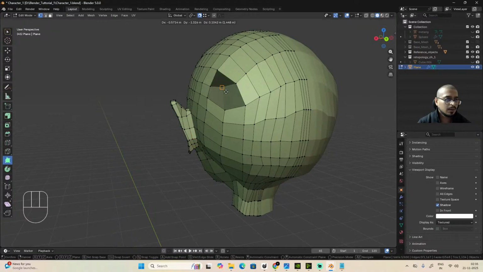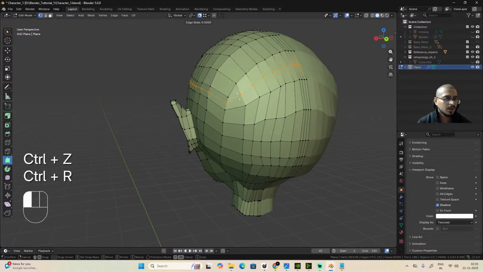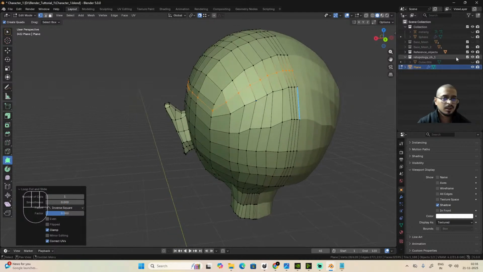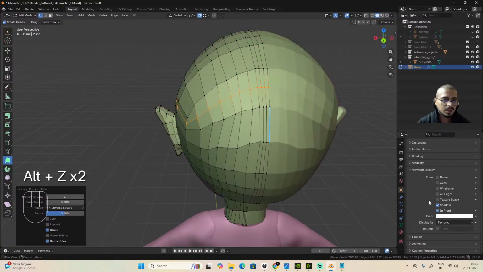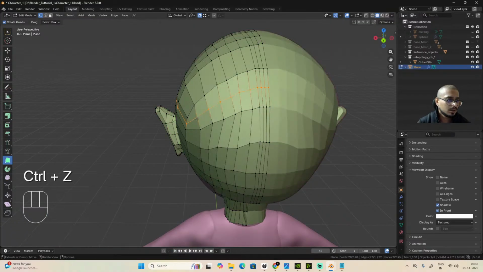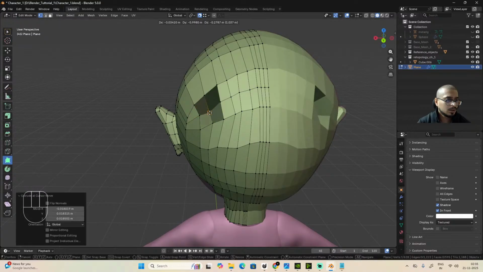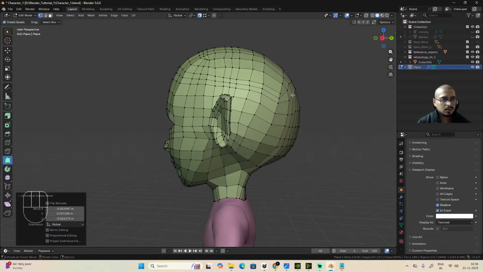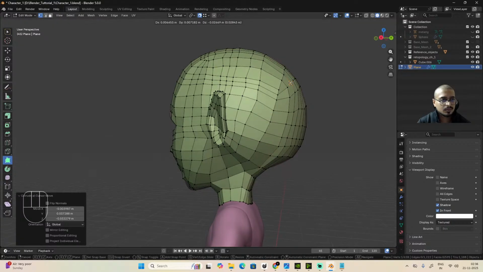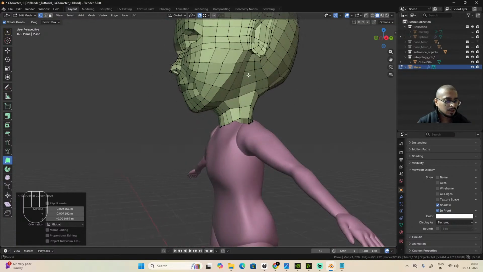Or I'll prefer to add one over here instead because it's seriously required on this part. I'll turn it in front. Cool.